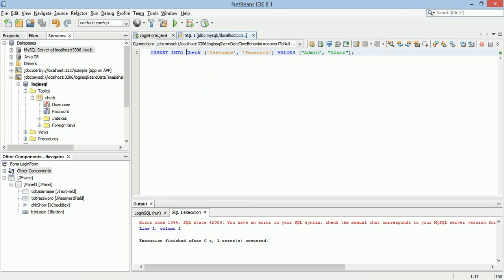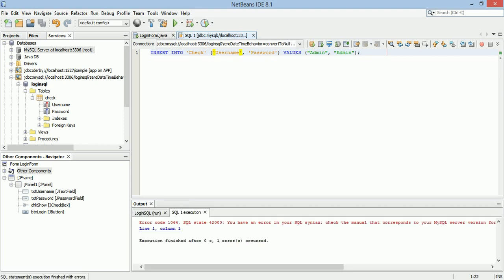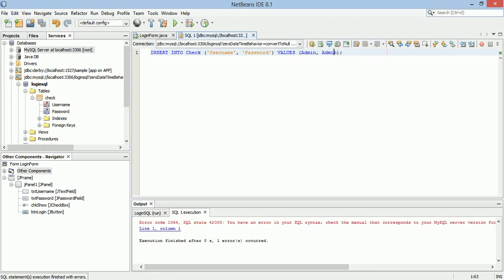Sorry, I didn't put this here. And then we'll run statements again. Where did I get it wrong? Is it here? I don't think so. It's not there. Do the changes.